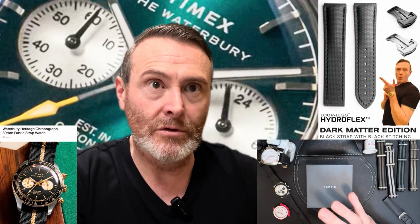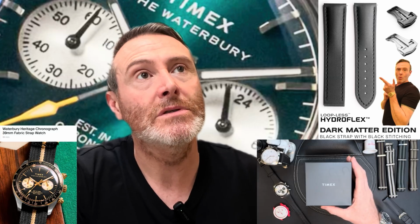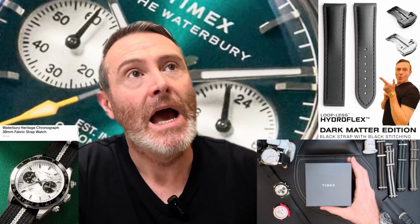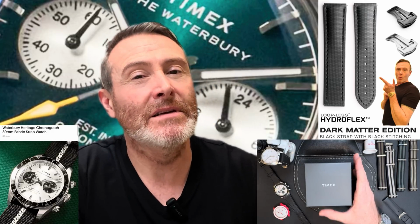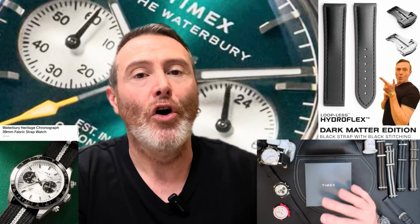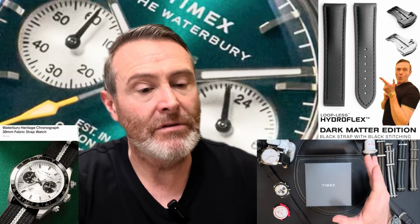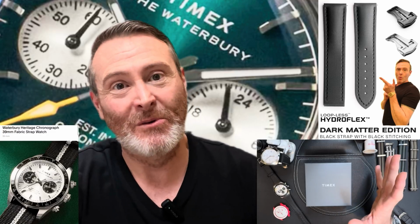This watch took me about 2 months to choose for several reasons. It comes in a black dial with gold facets, and I just thought over time the gold facets may look cheap. It also comes in a silver dial, which I almost purchased. And then I thought, oh, it's not very legible, is it? The hands and the dial are so similar, they could cause me a problem with legibility. And when you see them on pictures, they're never as good in real life. And my theory is if a watch comes on a bracelet, always buy it on the bracelet.